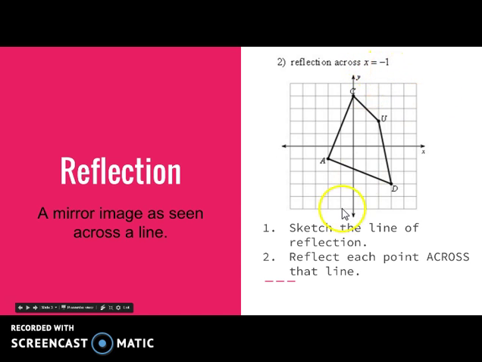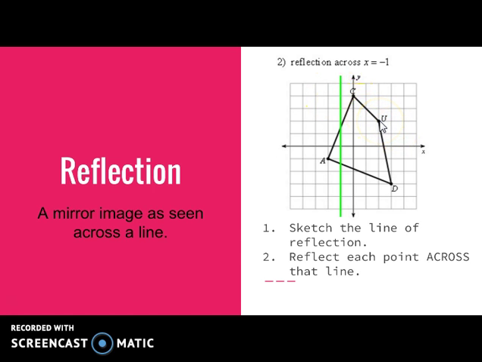This is a vertical line, so I'm going to sketch that so you see it. This is our reflection line. And so we're going to reflect every point here across to the opposite side. And so there's a rule that it follows, and I'll help you see that in just a minute. But all you're doing is picking each point up and moving it to the exact opposite side of that vertical line. So this point C here is going to just go over here and become C prime.